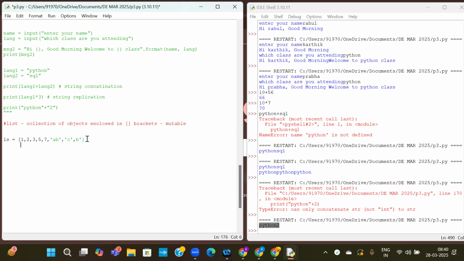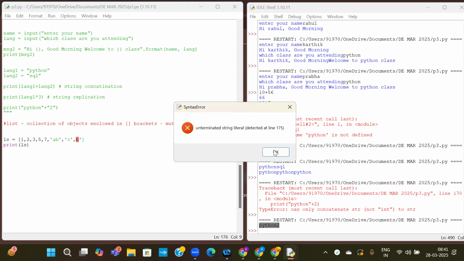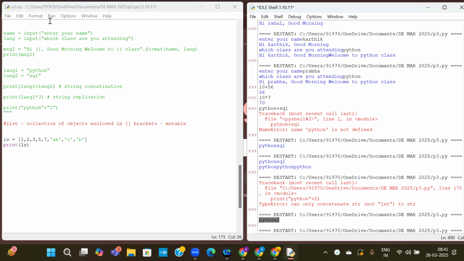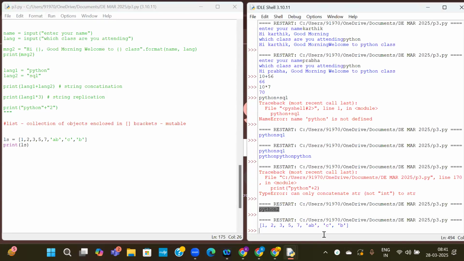Okay, let us see. Print ls. It has printed as it is.